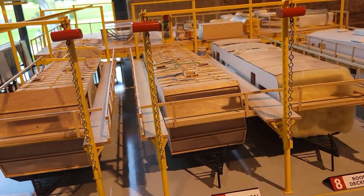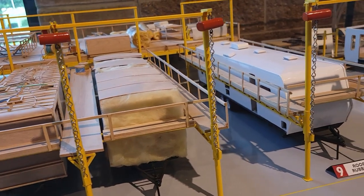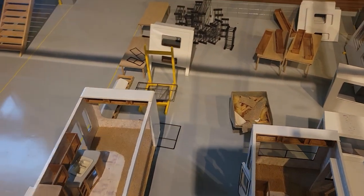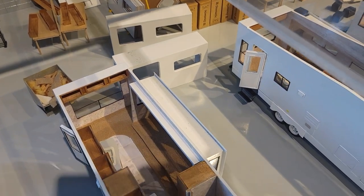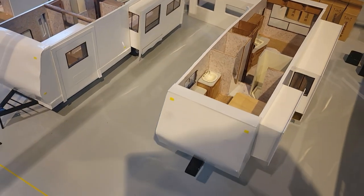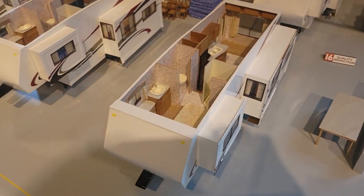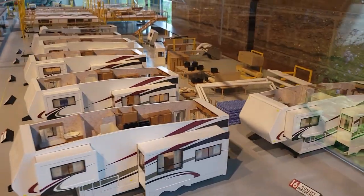While no two RV manufacturing plants are laid out exactly the same, and certainly the RVs themselves have design differences, there are some typical similarities in production. The travel trailers and fifth wheels in this model are built on an assembly line that is comprised of 16 workstations. Workers are assigned to a specific station and often perform the same job functions for efficiency. When the work is completed at a given station, the workers at that station then advance the trailer sideways on carriages to the next station.